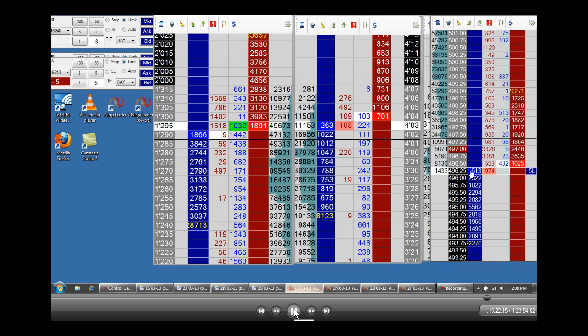So right here, after seeing that, I placed my order. You can see it. There's my order is placed. I'm bid at 96.25. You see I'm still red over here. This means I'm still short. Right there I'm filled. So my order goes away. The red goes to 0. And it's a quick 3-tick scalp in the S&P.